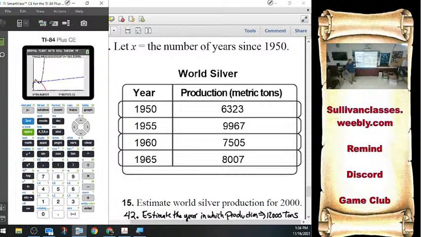So if I'm estimating in 2000, which model should I actually use? I should actually use the linear, even though it was absolute trash. Okay? The linear model was trash, but if I'm extrapolating out that far, it's the best fit. And then the year in which we hit 12,000, well, that depends which model you're using.